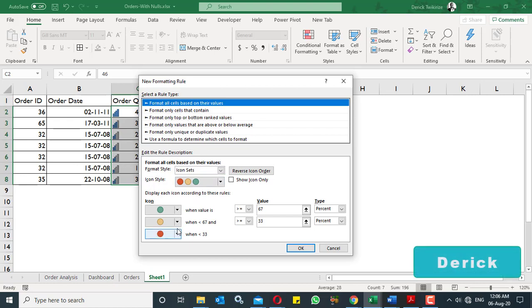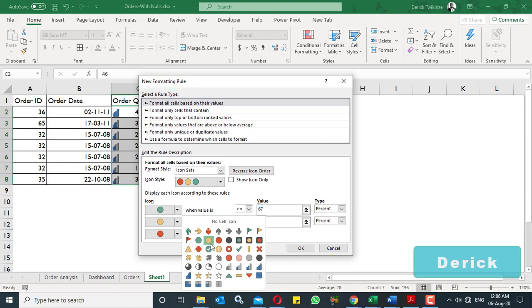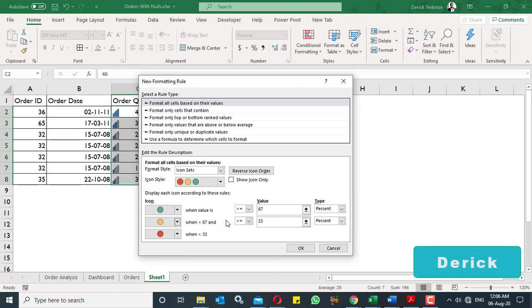Because when you click more options here, you can see that it has quite a number of options. You can even define the colors. You can even mix up the icons and all that. So you can just try that in your free time and see if you can work something out. Then you can even define the values between what you want to be the lowest, the middle point, and then of course the highest point.